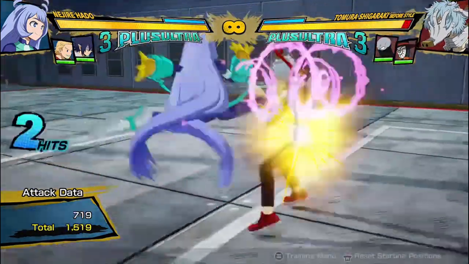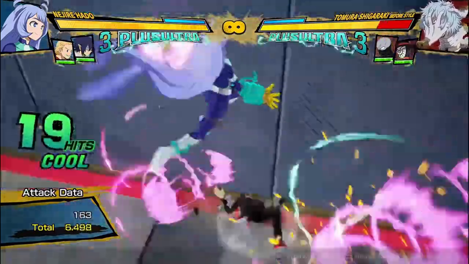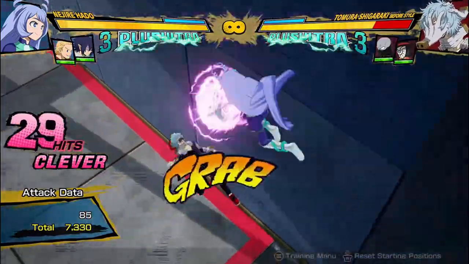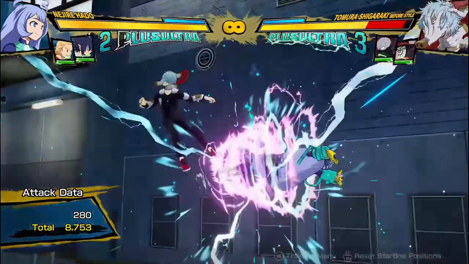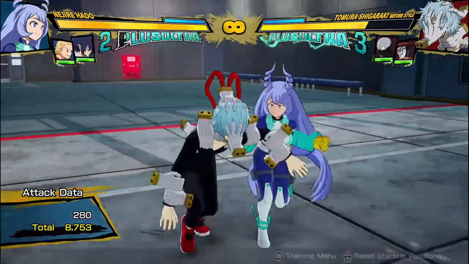So here's what it could look like with the dash cancel. Jump into the air. 1, 2, 3. Just getting a little more damage, almost up to 9,000. So that's pretty good, that's pretty good.